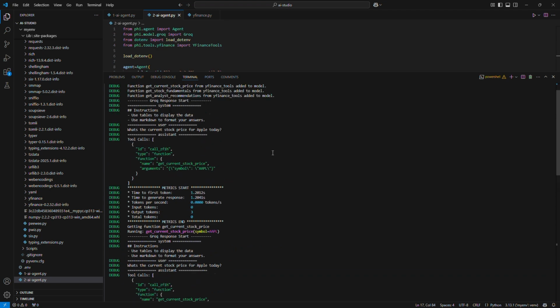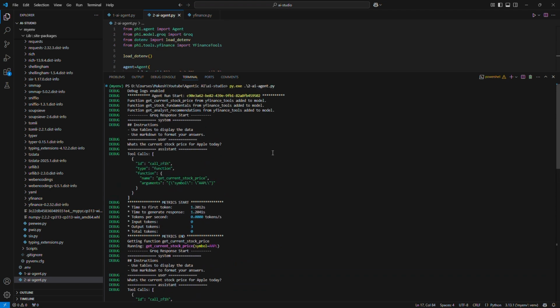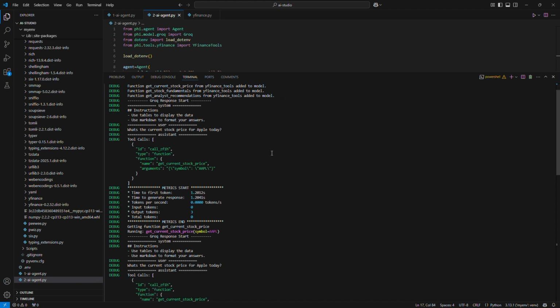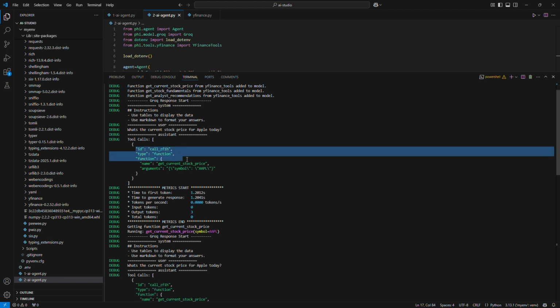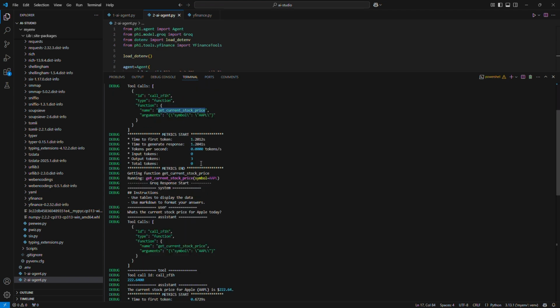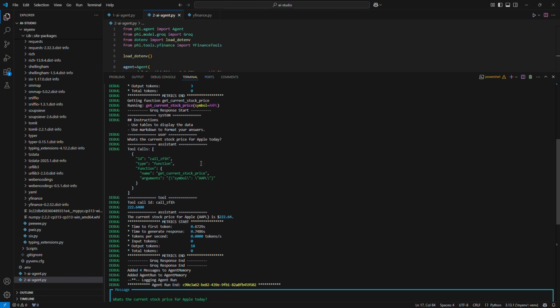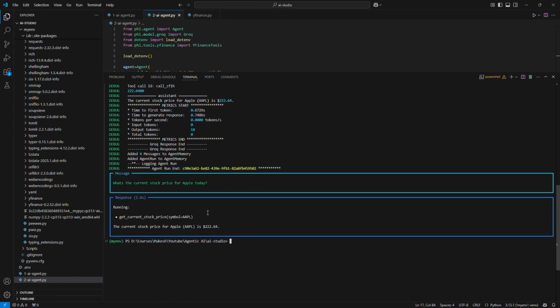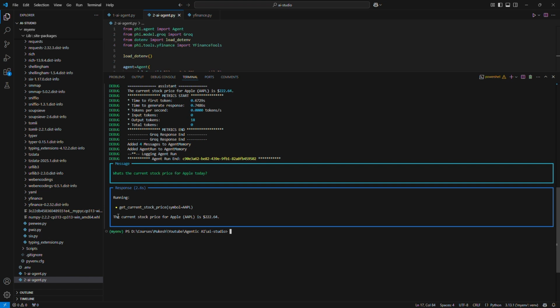As you can see, there are several steps involved in invoking the AI agent with the prompt that we supplied. It decides that the get current stock price function will be used, and then it printed what calls it has made, and finally it has produced the response, the current stock price. The method it specifically used is get current stock price.